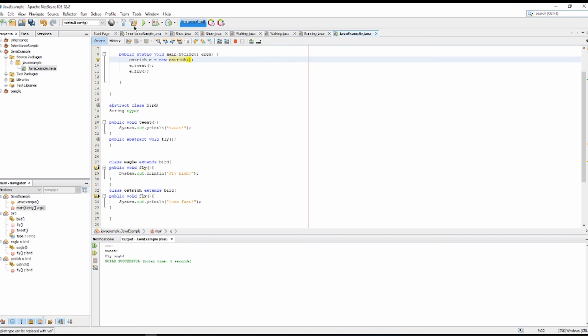So I'm going to run this one. As you can see, I'll have the tweet from our Bird class, bird method rather, and run fast from our Ostrich fly method. Okay, so that's how abstract works.